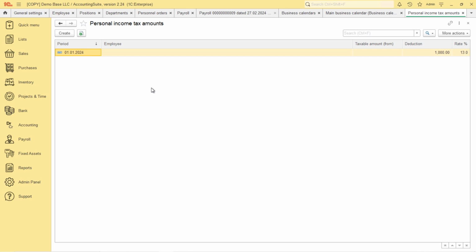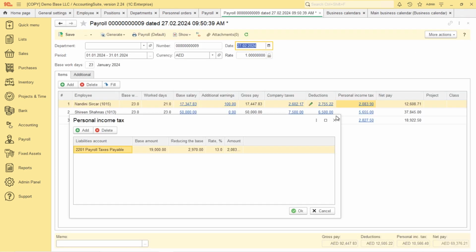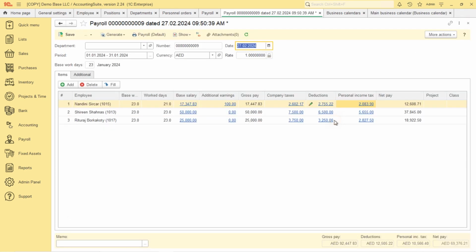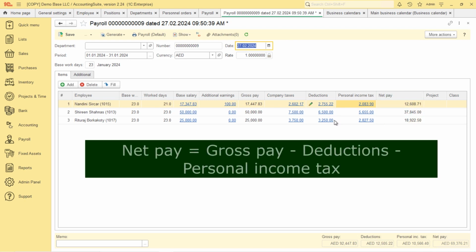If there is no personal income tax in your country, just leave the columns here blank. The net pay amount is calculated as the gross pay less deductions and less personal income tax.